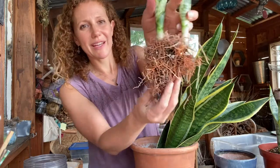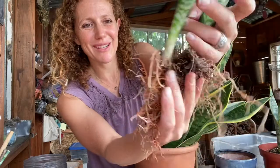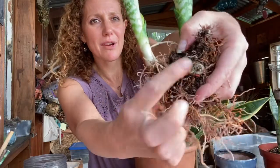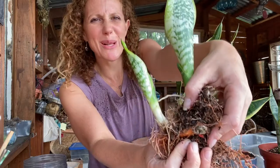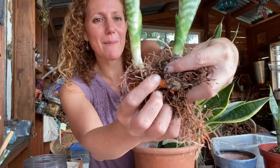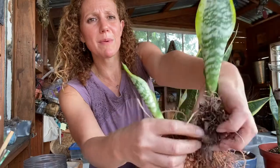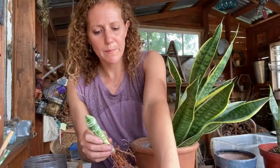So just checking out that root structure. Isn't that amazing? It's so beautiful. And there you can see this rhizome, this mama root, almost like an umbilical cord, that the mother sends out and the babies grow from. And both of these are coming off of this one big spot right here. So I'm just gonna break them apart. They all have their own roots as well.